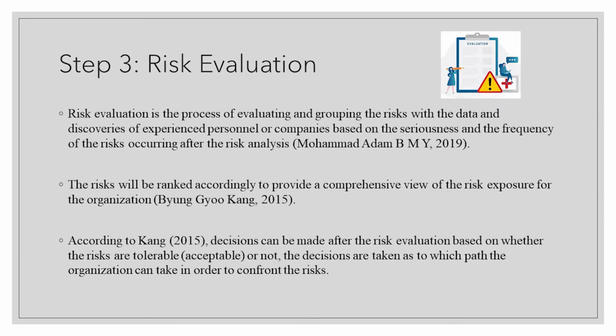The third step is risk evaluation. Risk evaluation is the process of evaluating and grouping the risks with the data and discoveries of experienced personnel or companies based on the seriousness and the frequency of the risks occurring after the risk analysis. The risks will be ranked accordingly to provide a comprehensive view of the risk exposure for the organization. According to Kang, decisions can be made after the evaluation based on whether the risks are tolerable or not. The decisions are taken as to which path the organization can take in order to confront the risk.